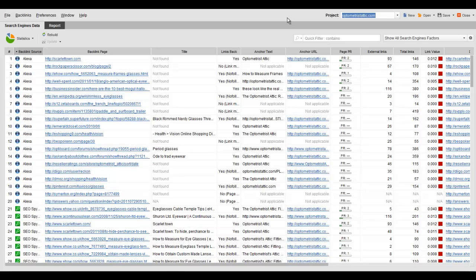I run Rank Tracker every day, so I use it to check all my keywords, and every once in a while when I want to do keyword research, that's what I'll use too. Still, that being said, SEO Spyglass is by far my favorite tool in the series. I absolutely love this thing.